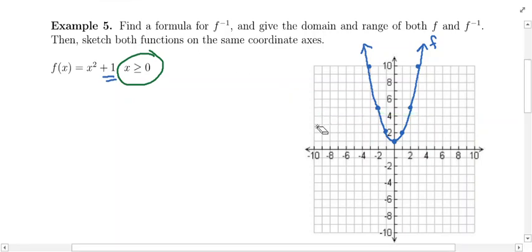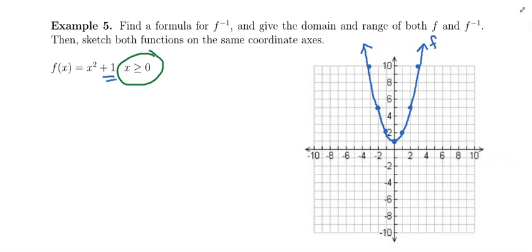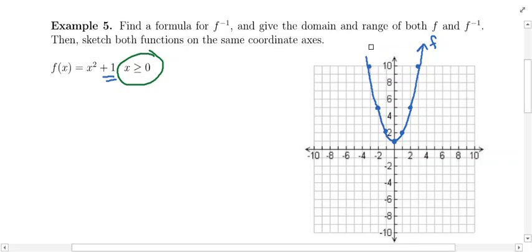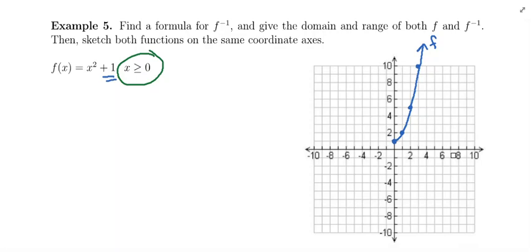What that means is exactly what it says. The parabola can only exist over x values 0 or bigger. It can only exist over positive x values. So as a result, I'm going to go in and erase the left side of the parabola. Now this is where the parabola is going to start, at x equals 0. It's going to start at 0, 1, that point, and then it's going to exist to the right over the positive x-axis. If we erase that left side of the parabola, what's left passes the horizontal line test. So this is going to be invertible. It will have an inverse.